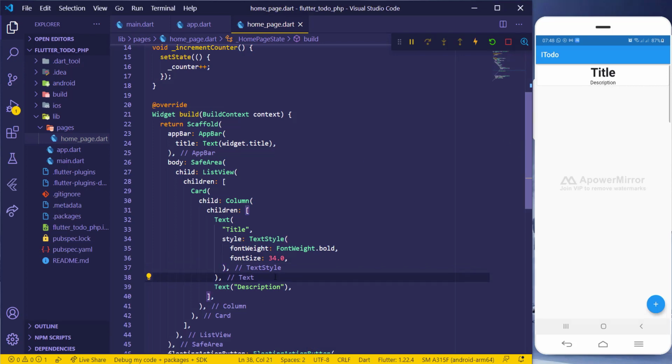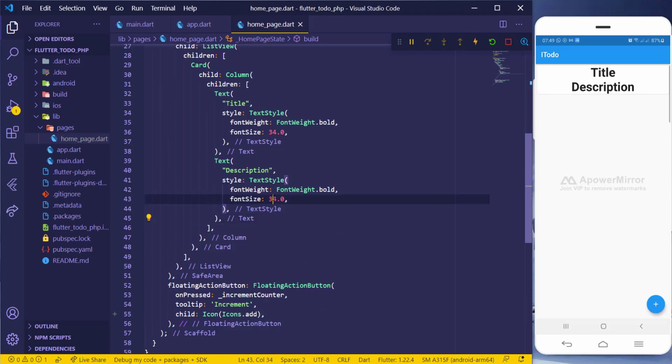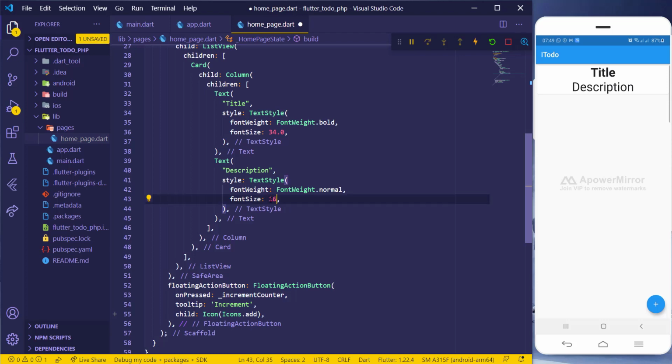And also the description should also have a style, but quite different. We have this, but then we don't want FontWeight.bold. We want the normal, and we also want this one to be like 16. Yeah, I think 16 is okay.